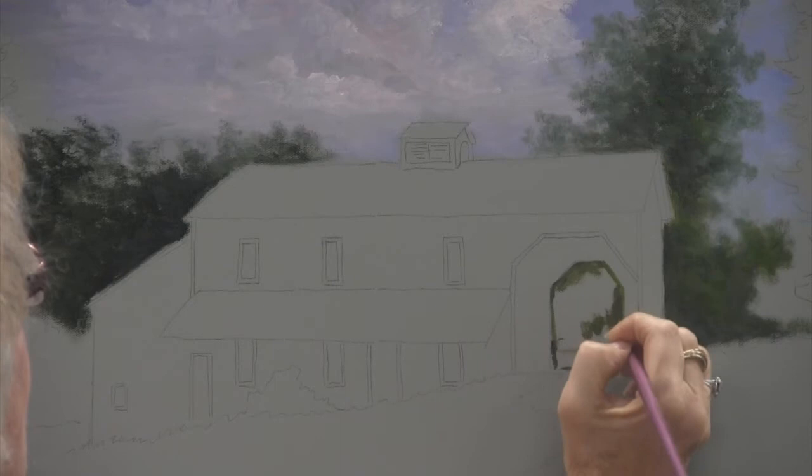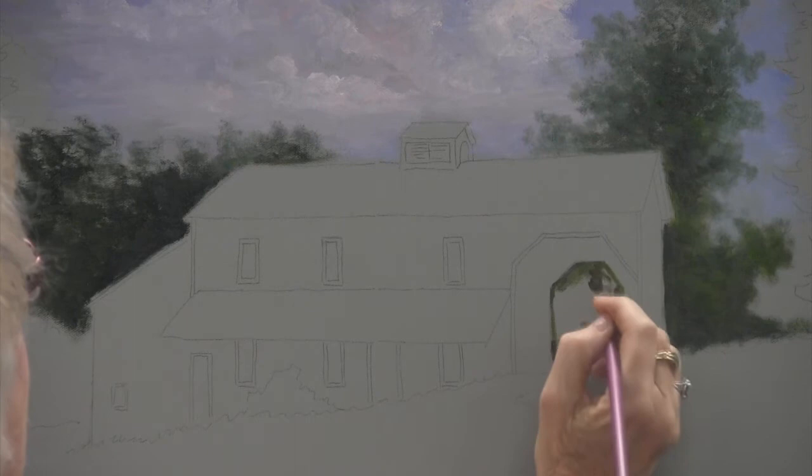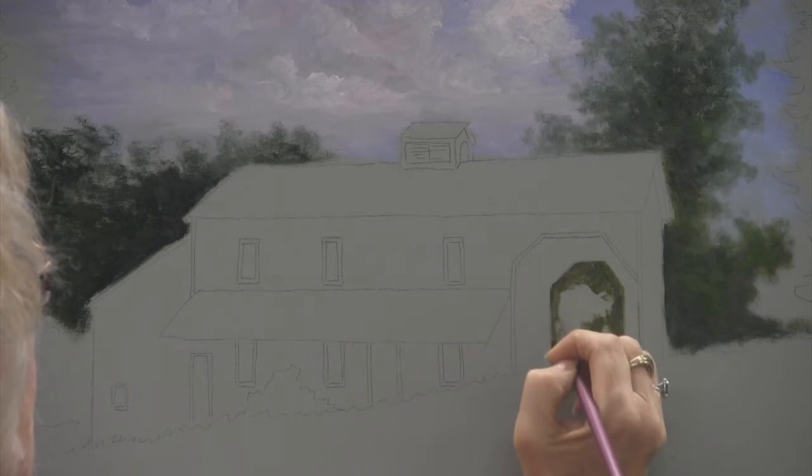If the paint seems a little bit dry, mine seems just a little bit dry, so I'm going to pick up just a little touch of the medium so your paint will move along a little easier. But once you get most of that in around the edges, if you want to continue filling it in, using the bottom corner of your bigger brush, it'll just go faster.